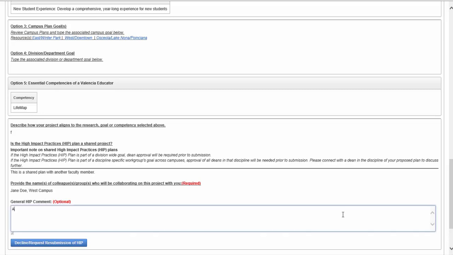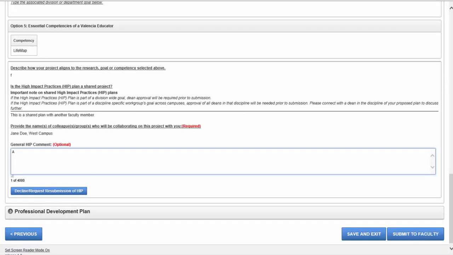If I start typing in this box, you will see that a character counter shows up under the bottom left corner of the text box, letting you know that you have a maximum of 4,000 characters to enter. If you approve the plan, you do not need to take any action. However, if you decline a portion of the high impact practices plan submitted to you, you will need to click on the Decline Request Resubmission of HIP button located on the bottom left corner underneath the text entry field.